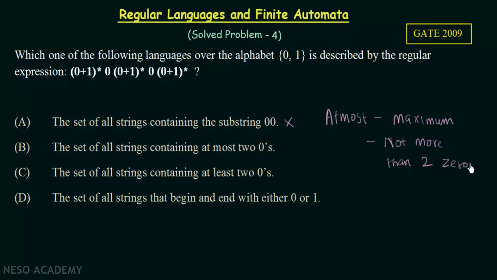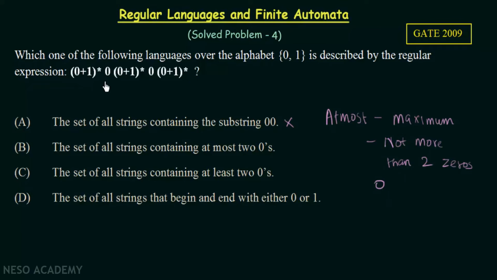That is what we mean by option number B. Now let us try to analyze this regular expression and see. So here we see that we have 0 plus 1 star, so closure of 0 plus 1. Let's say that, for example, we got a 0 from here, and see, it's 0 plus 1. That means 0 or 1. So I can get either 0 or 1. So let's say that we got a 0 from here.